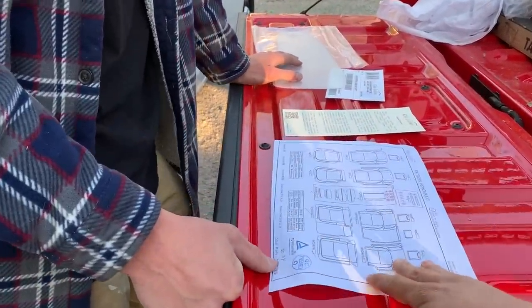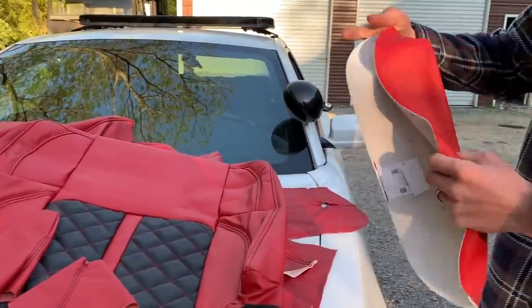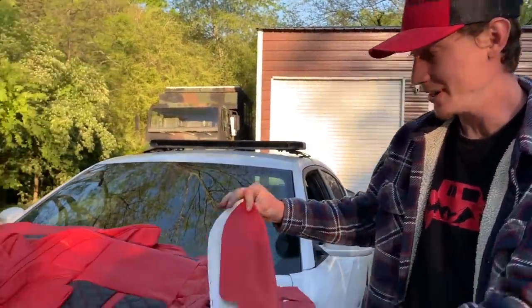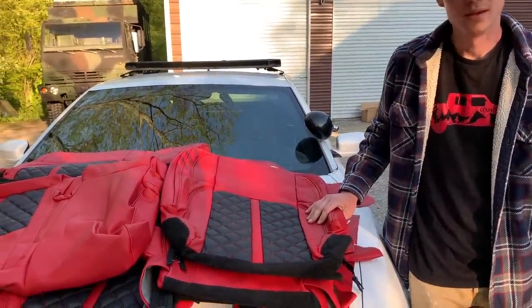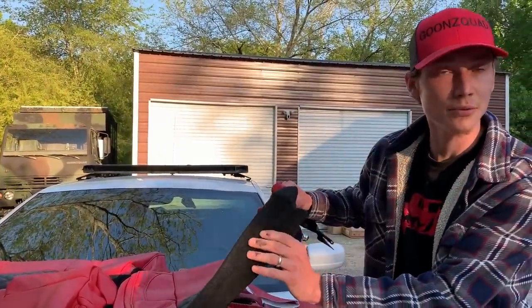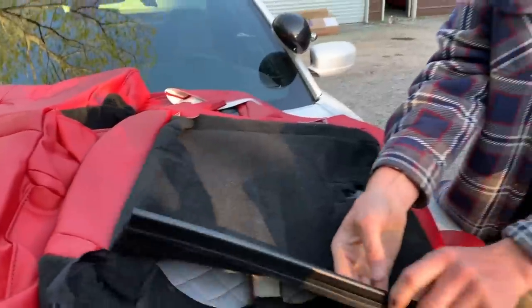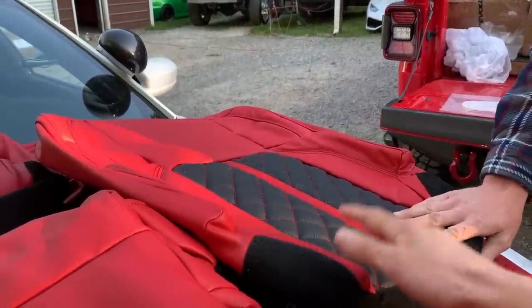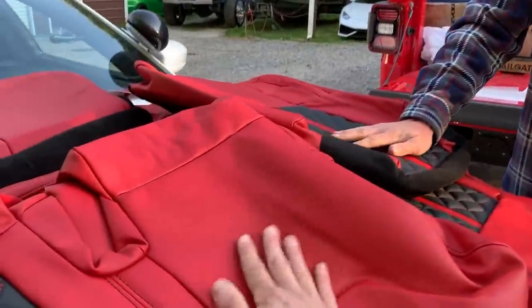We got bits and pieces for nearly everything inside of that rig — literally every piece of cloth interior is basically gonna get swapped out. We have everything. There's what looks like an elbow rest for the door, you got the shifter boot, and this is the e-brake. The quality is just impressive — even by the packaging. It looks original, like what the original interior has on the back of the seats, with that carpet stuff. Everything is stitched perfectly. Not even a single piece of thread sticking out. And that diamond stitch — that's gonna feel really great on your back when you're sitting.